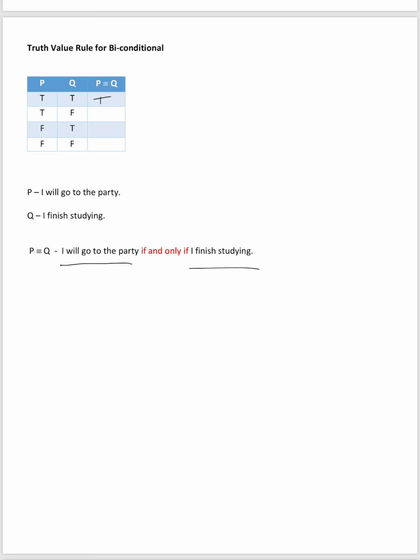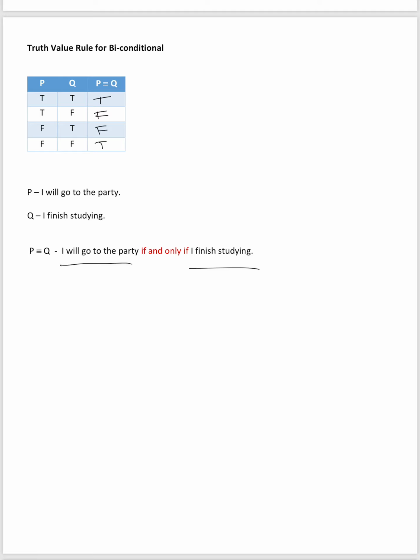Second one here says I'm at the party, but I did not finish studying. I lied. Third one, I am not at the party, but I did finish studying. Again, I lied. Last one, I am not at the party and I did not finish studying, so I told the truth.